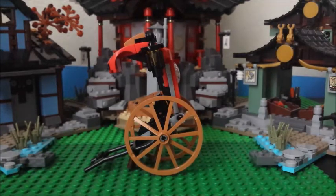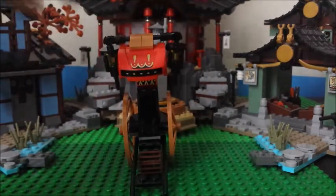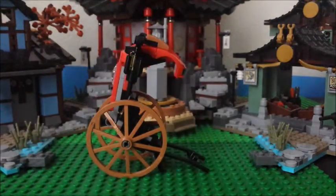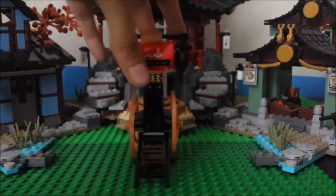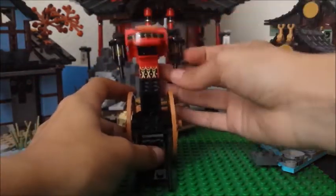Do you like that they have the style of Asian or Chinese kind of tradition? Now, as you can see, we do have lanterns right here on both sides. And then you do have these two car hood pieces right there, and it actually brings a really nice touch to it. And it has stickers as well, as you can see that sticker right there.